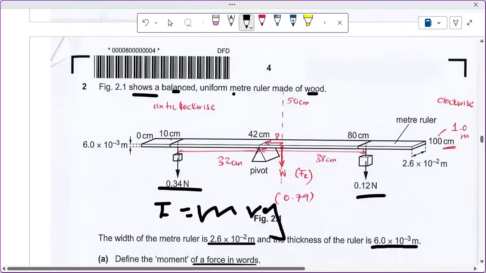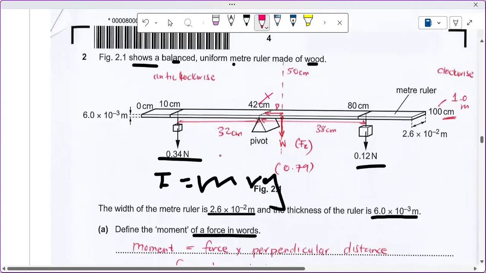The point X that we are referring to, guys, is the point at which most of the mass is actually concentrated. And it's basically midway through the diagram. At this particular junction, you can see here we've got 0, 10, 42, and then here we come from 100 all the way down. The difference is there. Then they said we must mark off the pivot point, so the pivot point will be somewhere here. All right, then we proceed.